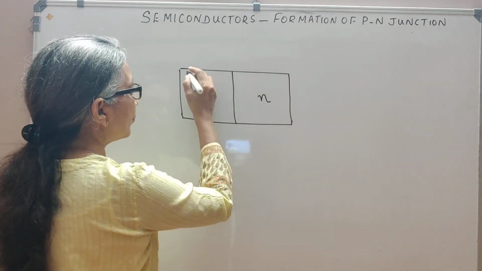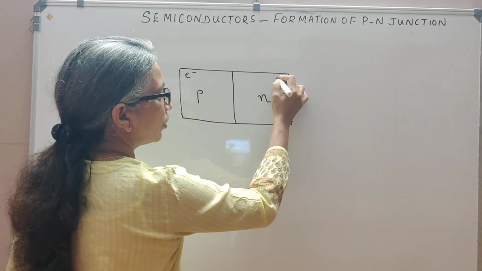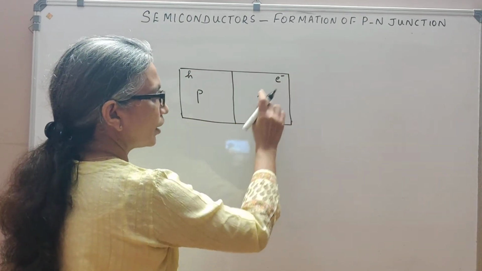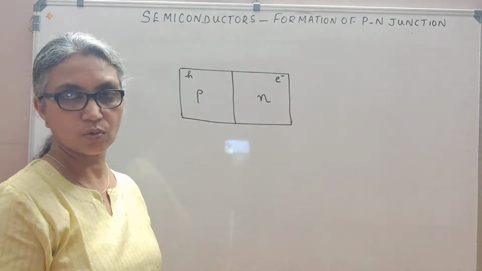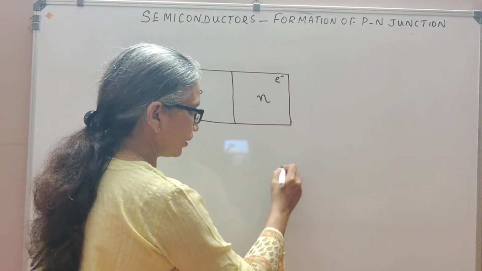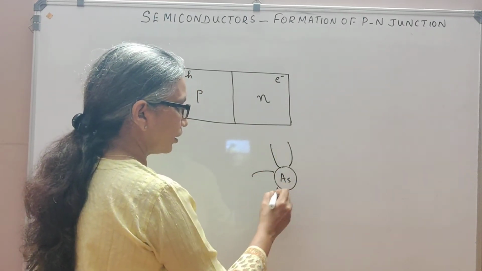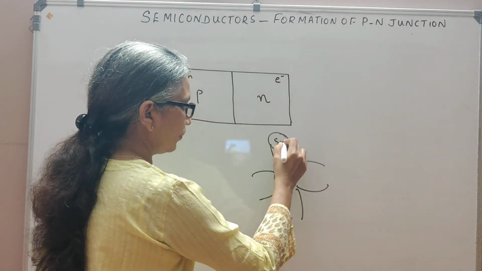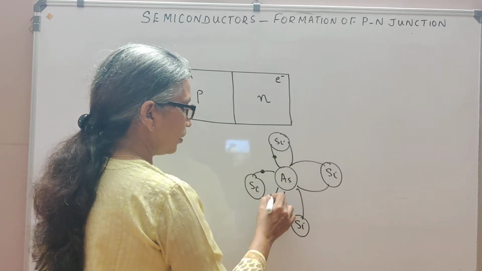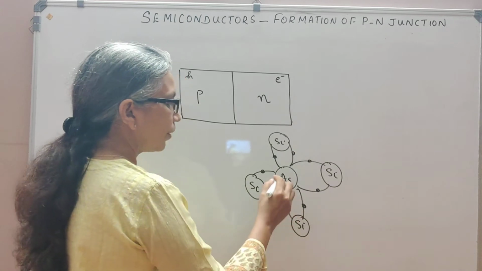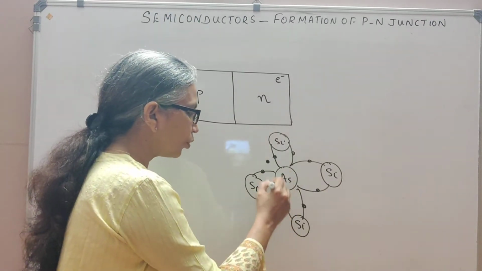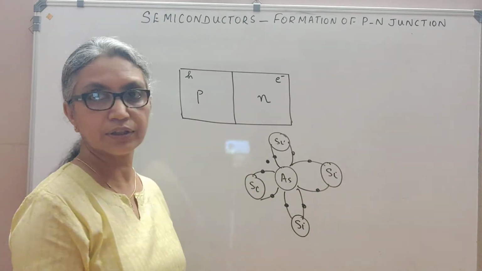Now you must know that here we have the majority carriers as holes, and here we have the majority carriers as electrons. The n-type has majority carrier electrons, the p-type has majority carrier holes. Now you also remember that this n-type would mean that we have doped it with a pentavalent impurity. So we have an arsenic surrounded by other silicon atoms. We have silicon here, here, here also, and here also. So we have all of these electrons bonded in the covalent bonds, but arsenic has an extra electron which cannot get into bonding, because arsenic, as you know, is pentavalent and we need only 4 of those electrons to complete the octet. So one electron is already a free electron.